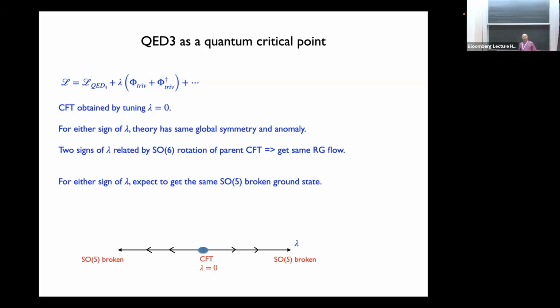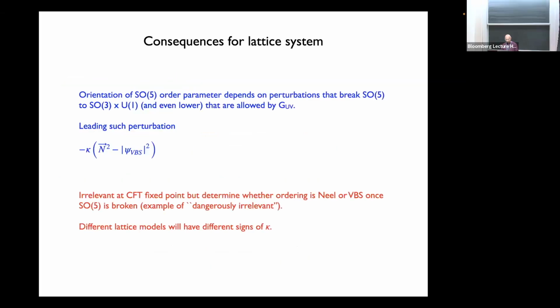This is already the first sign at the field theory level that I have this unusual kind of critical point that's living inside a single phase of matter. The symmetry broken state, as far as the continuum field theory is concerned, I march along it, and I hit the CFT, and I march further, and I go back to the same state that I started, in the sense of being smoothly connected.